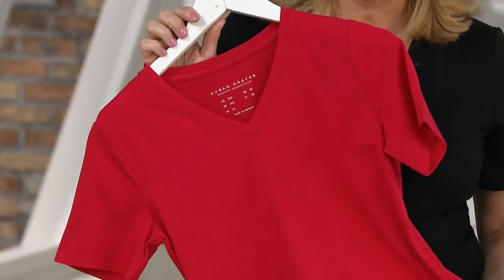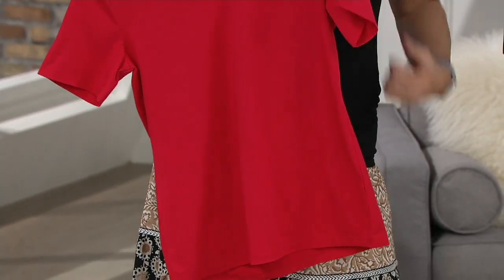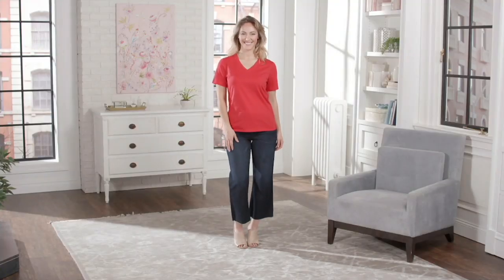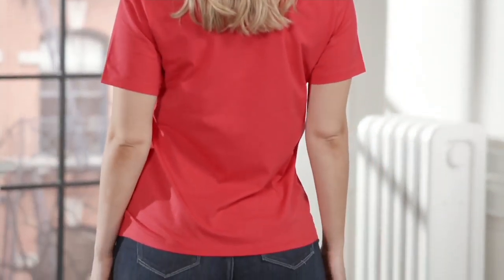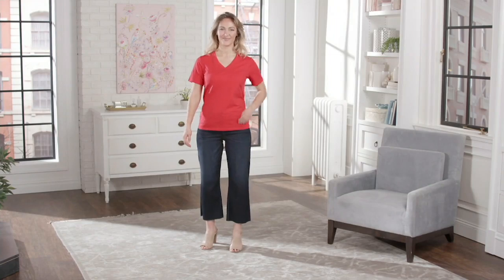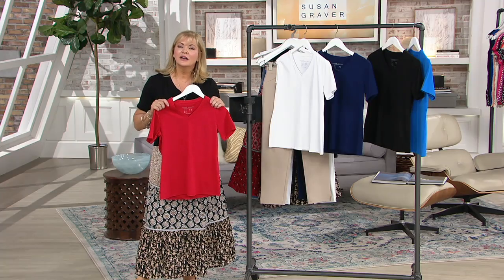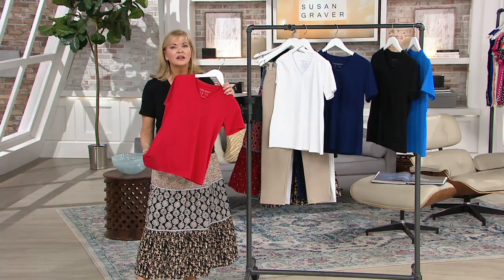I wouldn't even necessarily know this was cotton because it has such a slinky hand to it. A lot of times I find cotton to almost be — you know, we love our cotton, it breathes, it's soft — but it usually has a dry hand. This is not. This is slinkily, it's like slick. And it's everything that I want to bring you — pieces that you want to put on all the time, that will not cling and grab you. So it's all the qualities we know and love of my liquidness, but in a natural fiber. It's breathable, it works with your body temperature. You're going to feel like sleeping in this because, again, it's cotton. I wish we had an animation to show you how the cotton has been woven, because this is that special, that new.